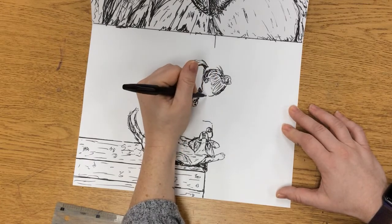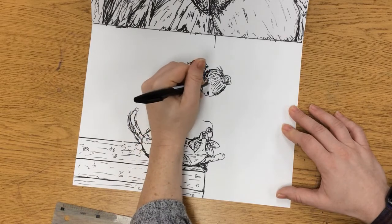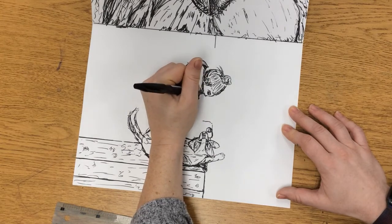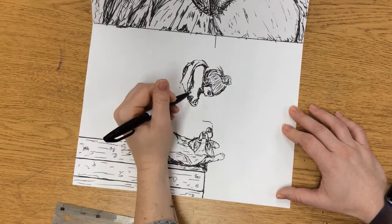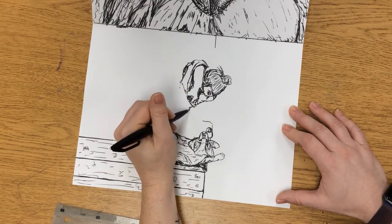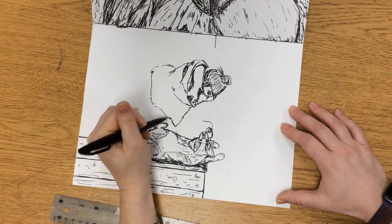So just as you're building and doing different things, think about how you're adding in details, and those details don't have to be very detailed because you're further away. So enjoy coming up with your bird's eye view, and I can't wait to see what you all create.